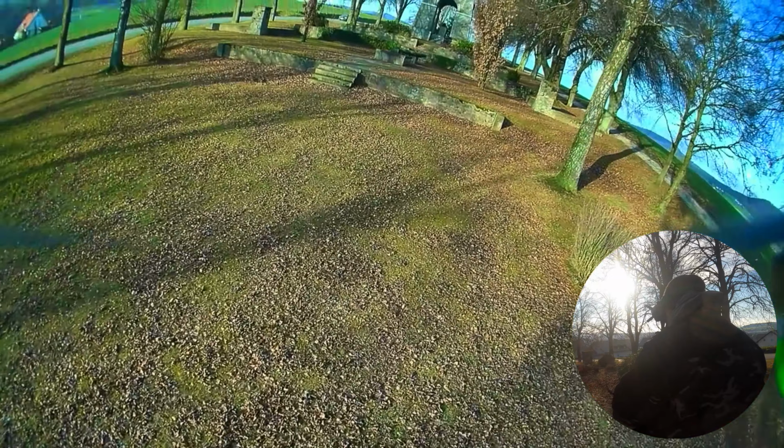So we are at 6 minutes. I think that's pretty good. Let's check the battery. And let's see what we've got. Oh, and still after 6 minutes of flying, we are at 3.7 volts after 6 minutes of flying. So that's weird. That's really incredible. Yeah, that also means we can get another minute out of there. So let's try it again with two and see if we can get 8 minutes out there.